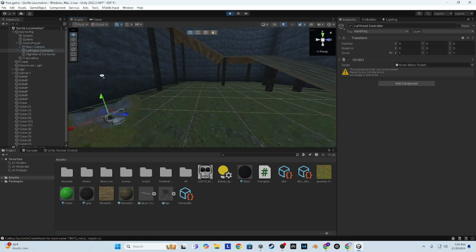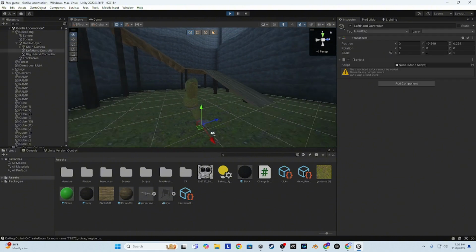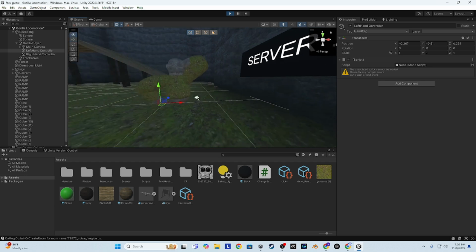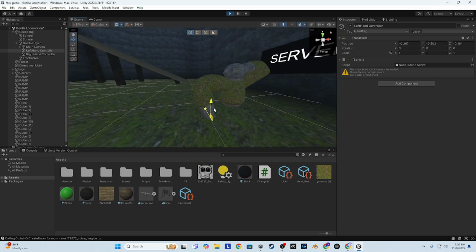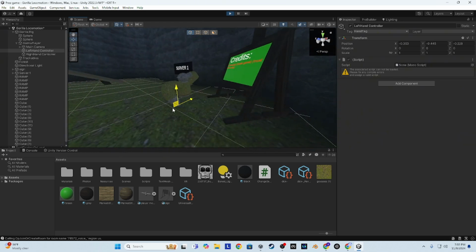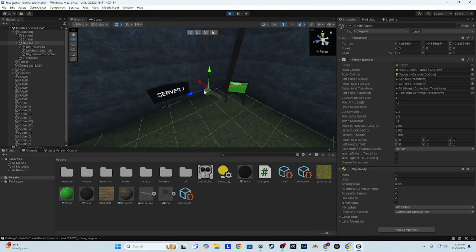Okay, let's see if that has colliders now. Yep, it has colliders.